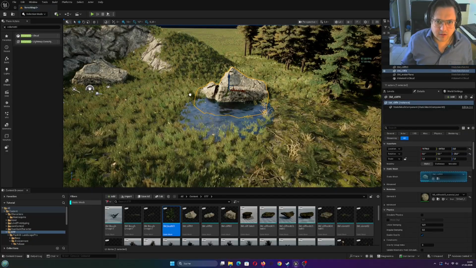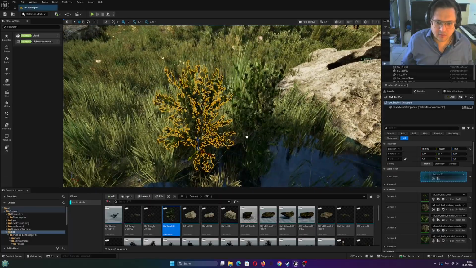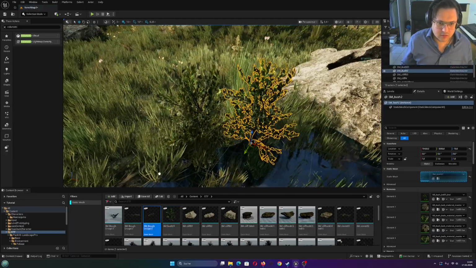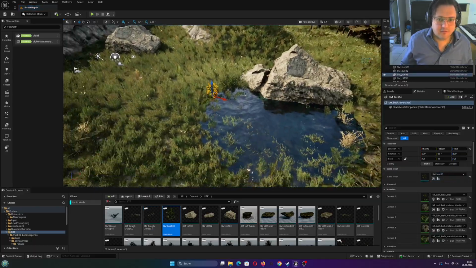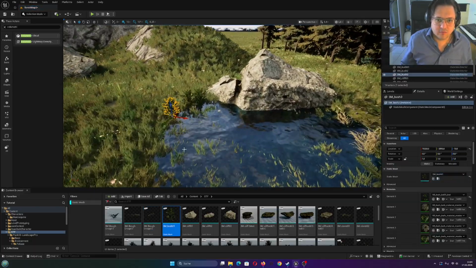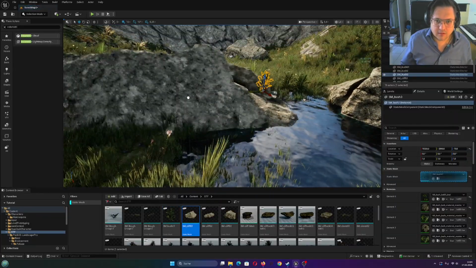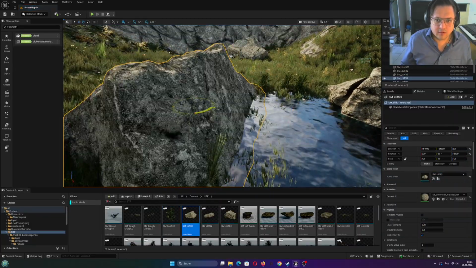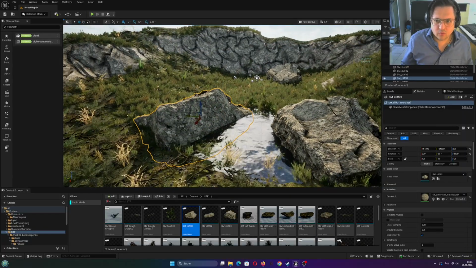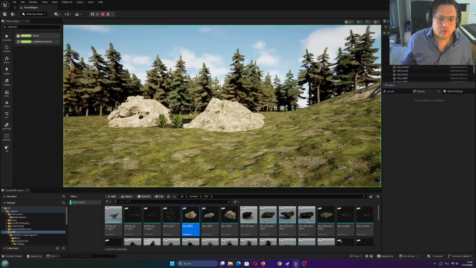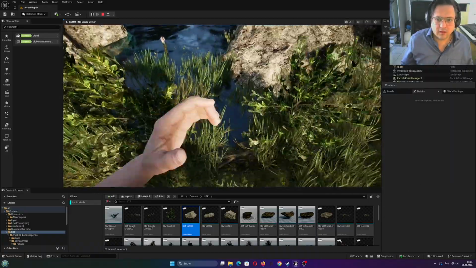We can set some of these bushes here also, or wood. This stuff can also be added to the foliage to place a lot of them. And another rock maybe here. And in this way you can then create your environment.